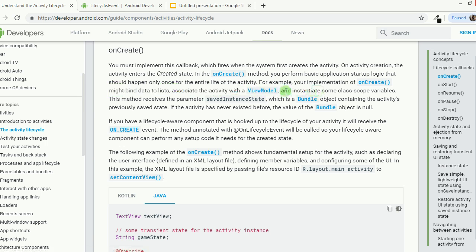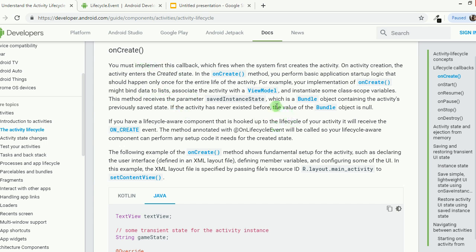What this means is that, let's say you plan to show a list to your users, and in that list you want to put some data, right? So you can bind that data to that list, but of course you have to first call the setContentView method within the onCreate method before you put the data.